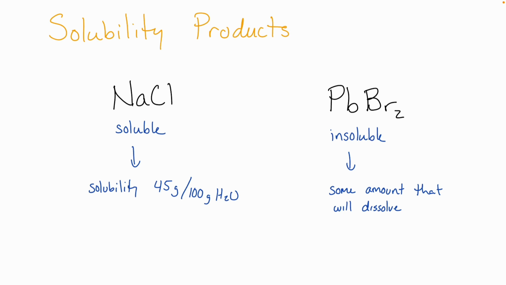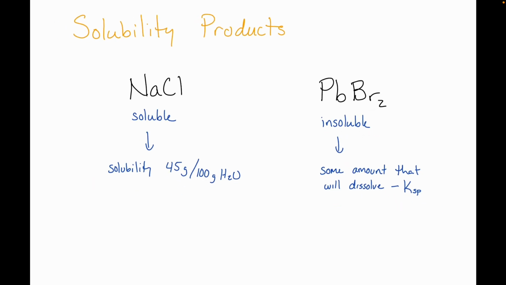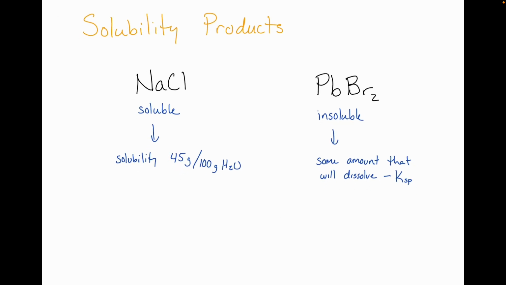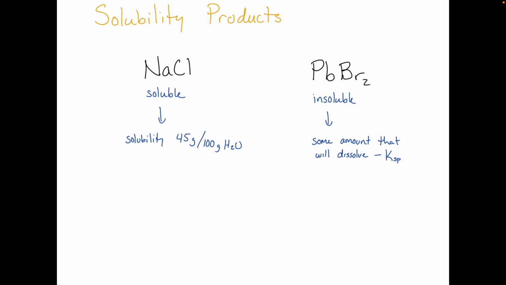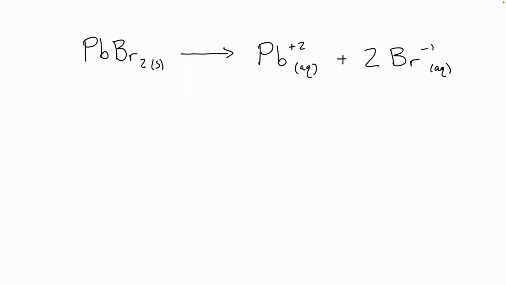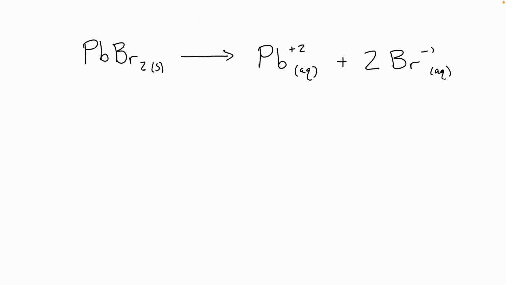And in order to figure out how much that is, we're going to use the KSP of these dissolving reactions. So for lead-2 bromide, we're going to create a balanced chemical equation where we put solid lead bromide into solution, and it dissociates into lead ions and 2 bromide ions. Balanced chemical equation here. Again, lead-2 bromide is insoluble, so this reaction is not going to go very far in the direction of the products. But again, it's not black and white. We can't just say this reaction doesn't occur at all.